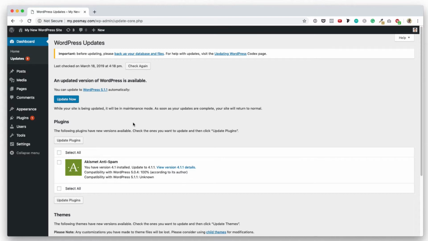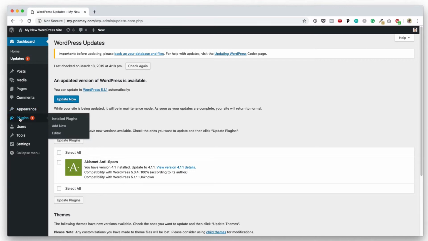Great, so now that we've spoken about the importance of backing up your site and the implications of running updates, I'm going to show you how to run these 3 updates. First of all, we are going to update the plugin, then we're going to update the theme, and then we're going to update WordPress. As I mentioned, we could run all these updates from this page, but I'm going to show you where else you can run these updates from.